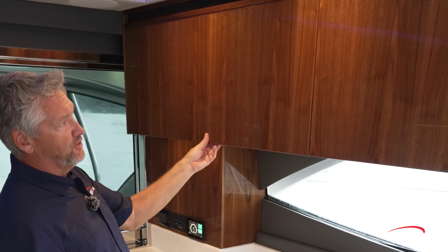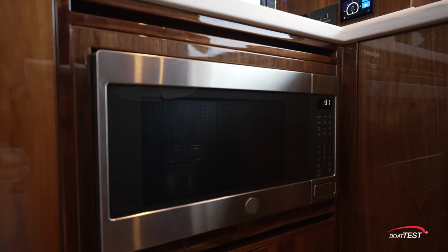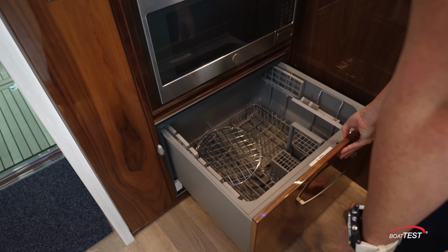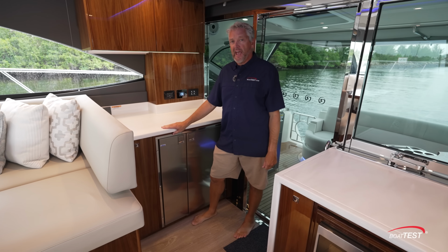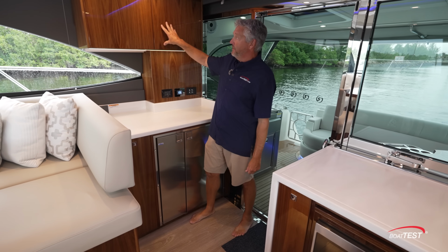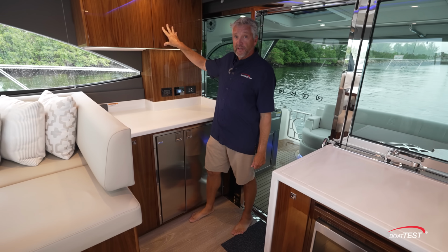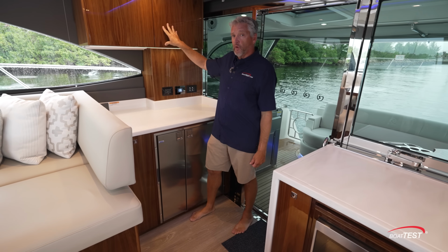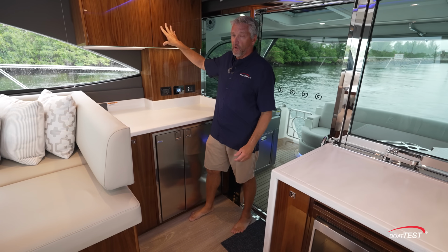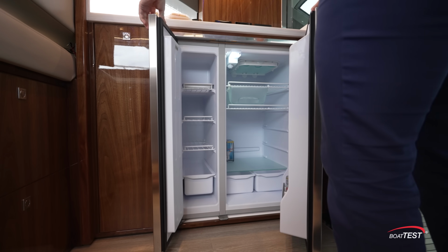There's plenty of cabinet space above and also below. There's a combination microwave convection oven as well as a dishwasher. There's another 3.5 linear feet of countertop on the starboard side with beautiful cabinets both above and below. Now, these are walnut. There's also an option for a light oak or a cherry. Any of these three options can come either in high gloss or in satin. Below the countertop, we have the freezer and the refrigerator.